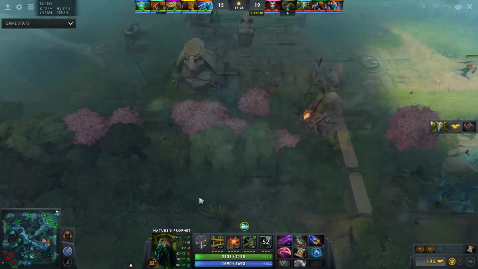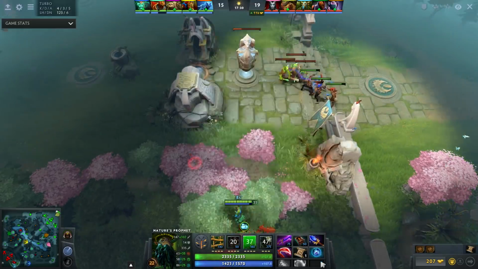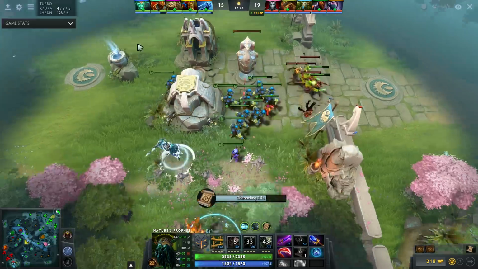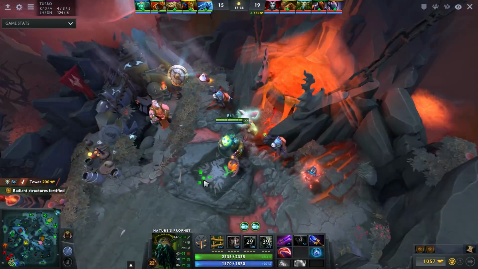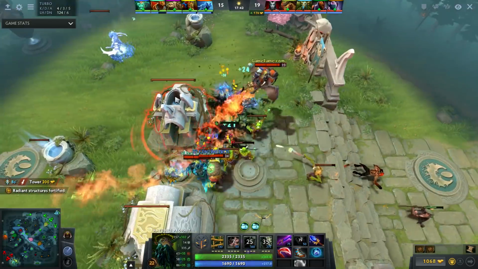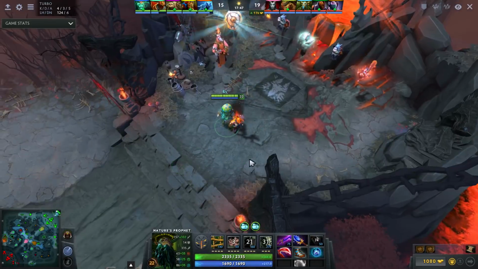Necronomicon used to be a very viable item on Nature's Prophet. I don't exactly know why people stopped building it, but my opinion is that the item is only good when you are pushing towers. The creeps are fairly weak, and they also deal pretty low amounts of damage. So again, you have an item that only really boosts your pushing power. It has a high cooldown and doesn't make that much of a difference anyway in most other situations.